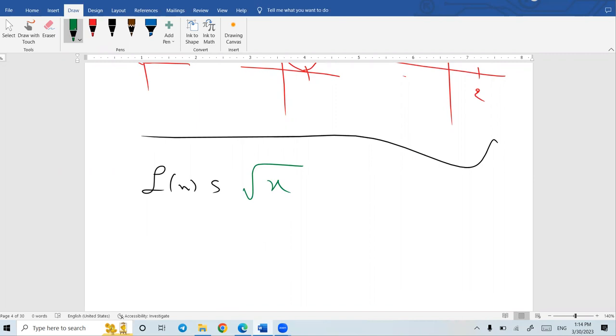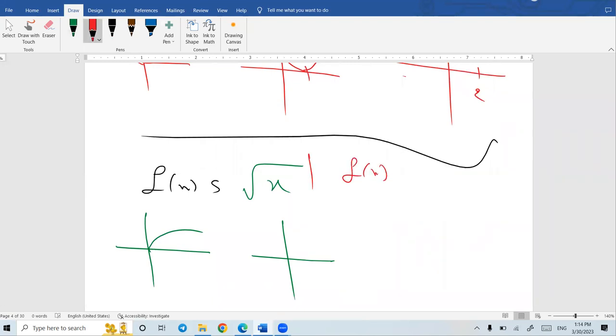If I have that one, I know this is my graph. Now, if I say f of x is equal to minus root of x, it means I multiplied outside, so of course it reflects about the x-axis. The green is the original. The red is the new one. Why? Because you multiplied outside, the y-values reflect. The y-axis is positive here, then it becomes the negative part. That's why we say the x-axis is a mirror, or we say reflect about the x-axis.